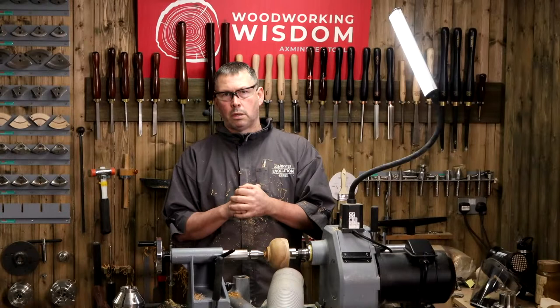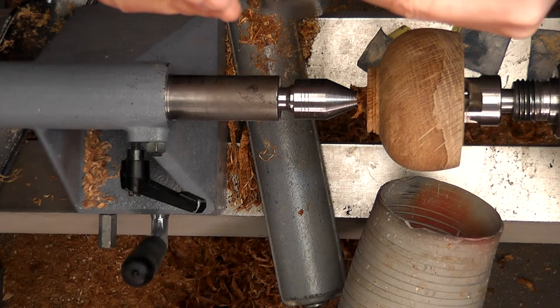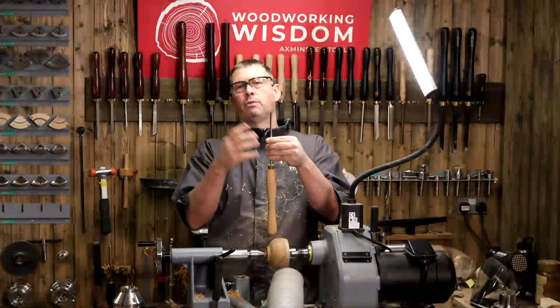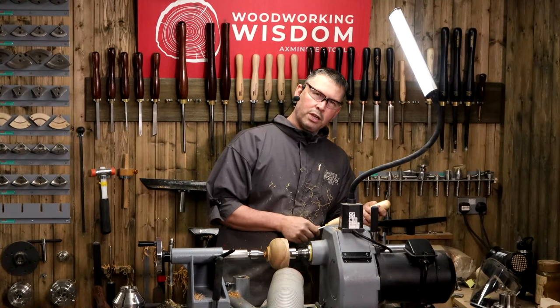Sorry, Colwin, your signature skew, I think he means, your bevel angle. Signature skew is 25 degrees out of the box. So 25 degrees, as you get better and better, then the angle can come back maybe to sort of 20 degrees. But yeah, we're talking a single bevel angle on one side. So yeah, about 25 degrees works. Like I say, the finer you get it, the better finish you'll get. But the more aggressive and a little bit more twitchy they become.